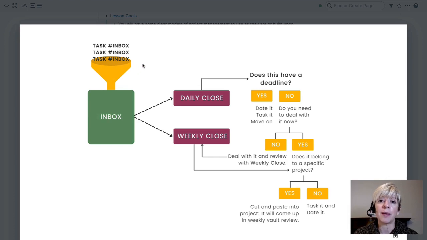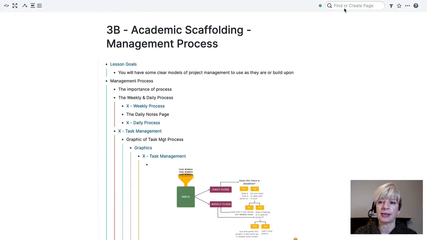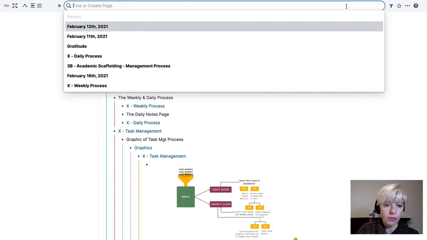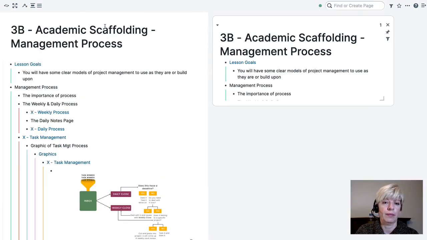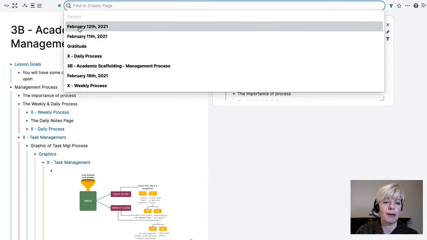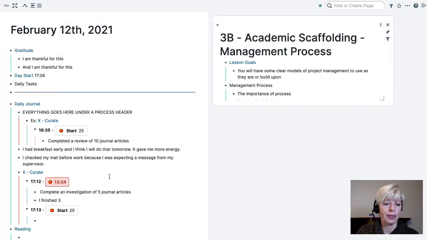So anytime you have something that is distracting you from your flow, distracting you outside of your session, you simply go to your daily notes page and you put it in as inbox. So let's do that right now so that you can see what happens. I'm going to open this lesson in the side. Back to today. Okay.